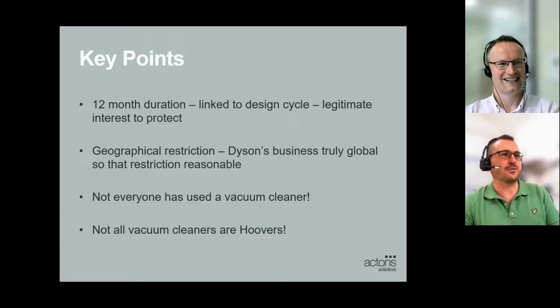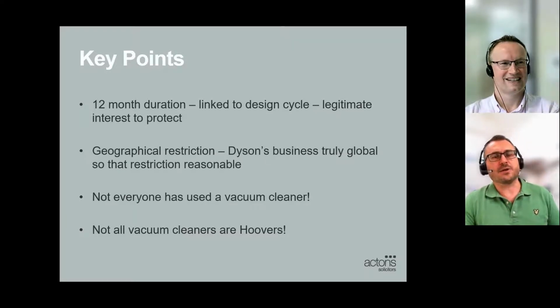The Dyson guys were very unhappy if you ever mentioned Hoover, because of course that's a brand name. So we had to be careful on that. But the key legal principles, other than that fun that we had, were that actually that 12-month restriction was enforceable because the design cycle for the handheld product that they were making was 12 months. And at the point they released it to market, Black & Decker and probably some other people would have gone and bought that item, taken it to pieces, worked out how it worked, and actually that protection wouldn't have been appropriate at that point because that product would have been out there.